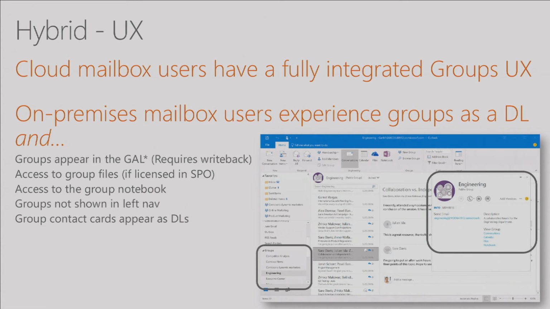So specifically, this is the full experience in Outlook on screen here. The experience for an on-premises user would lack the list of groups, and it would lack the links to the workloads from the group card. But, like I said, it's just like they're experiencing distribution lists today. So if you have a group that has an on-premises member and you send mail to that group, it'll be delivered to that user's inbox. They will see and be able to respond to all of those communications just like they always have.